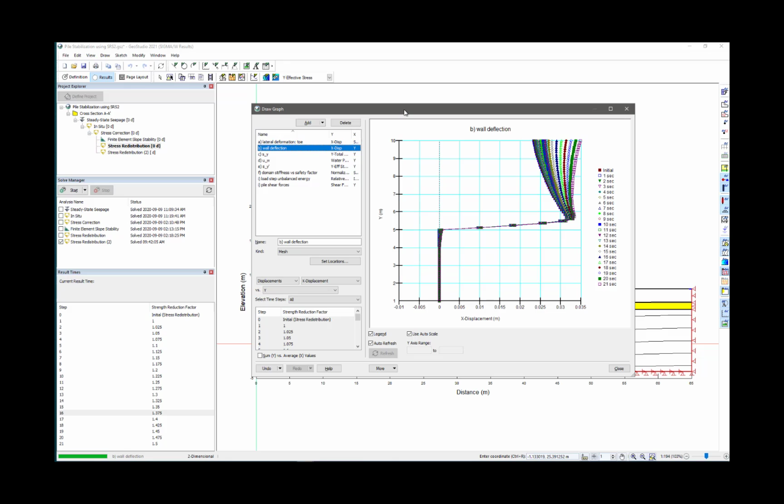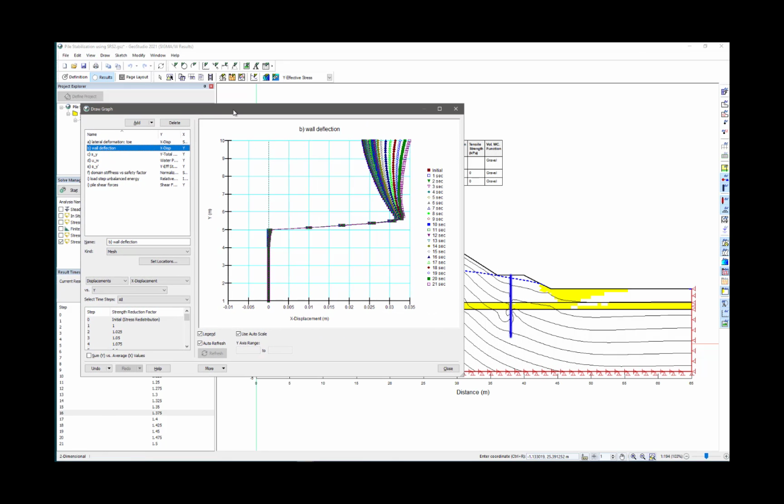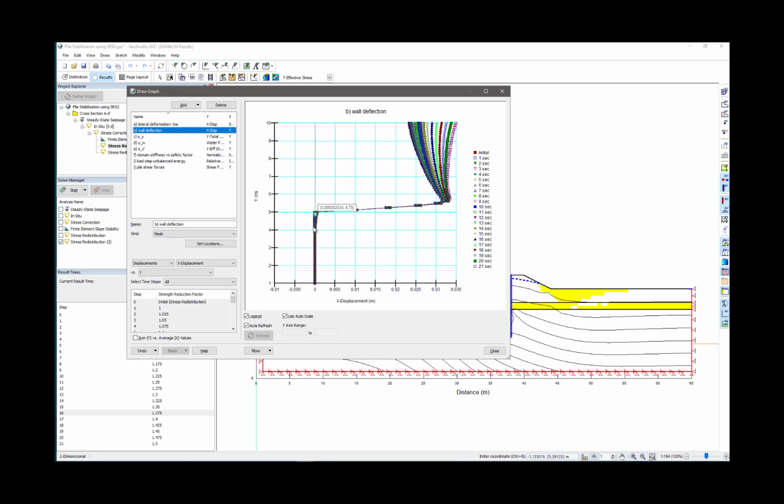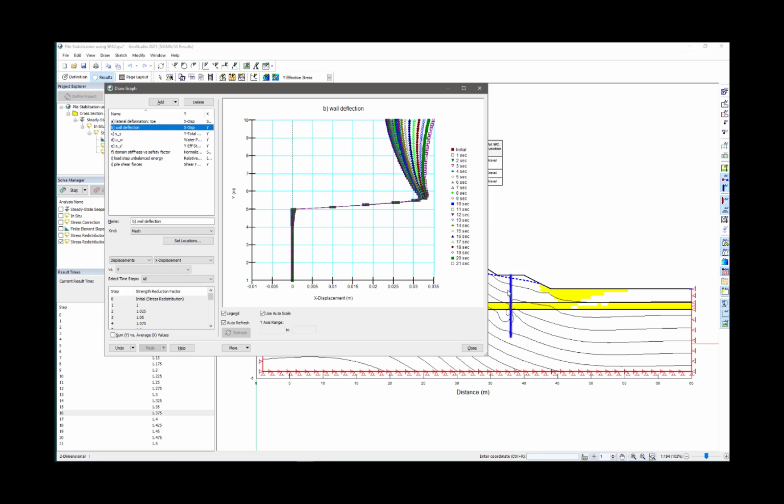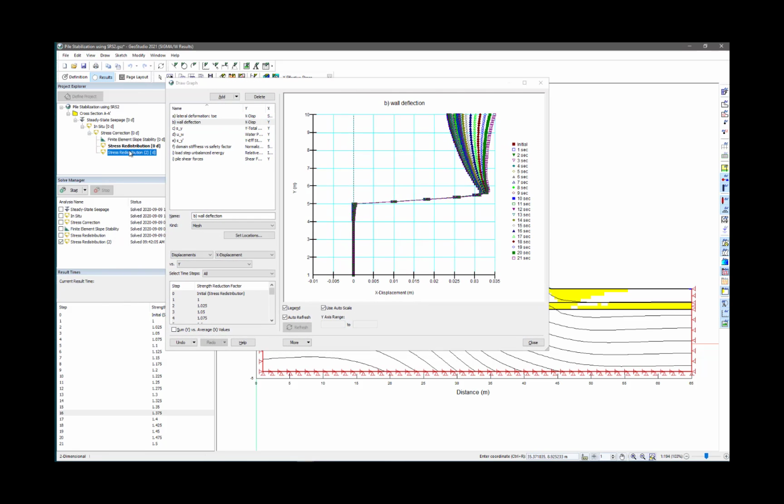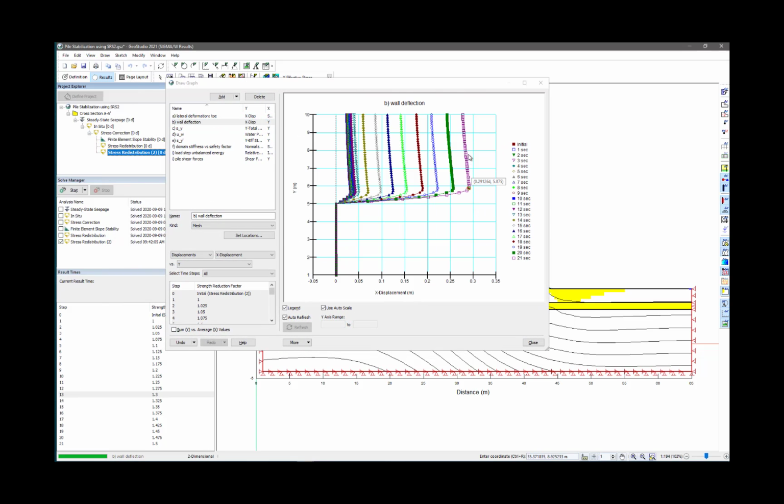Similarly, we can look at a graph of wall deflection, and we see that, yes, there is a very sharp demarcation in the deflections that we could measure with an inclinometer in the field at elevation 5.5 meters, but the overall X displacement in the natural hill slope above the weak layer is only around 0.03 meters with the wall in place. Without the wall in place, again, we see a substantive amount of displacement occurring in the upper portion of the profile.